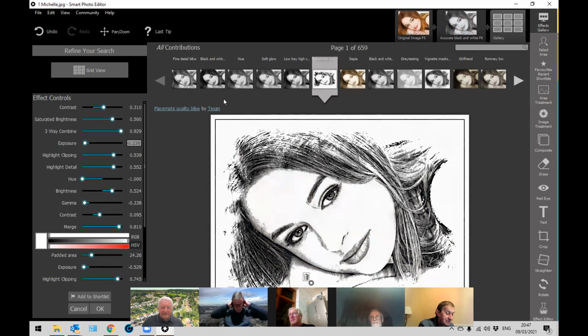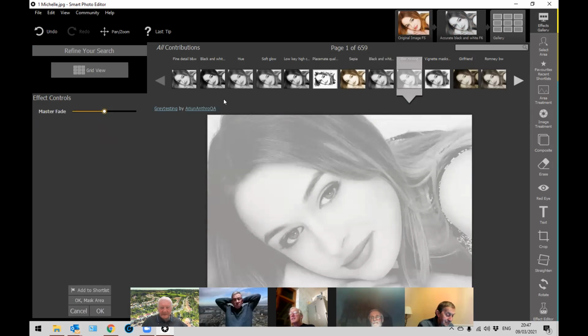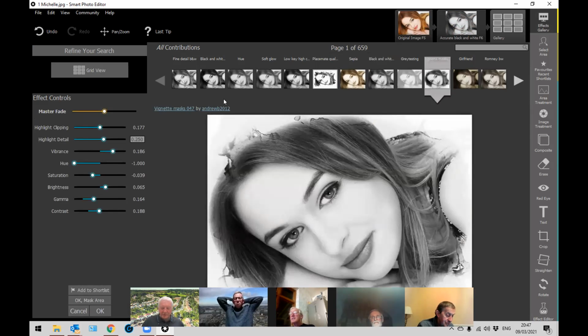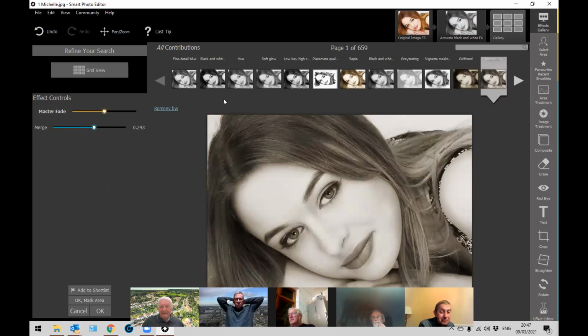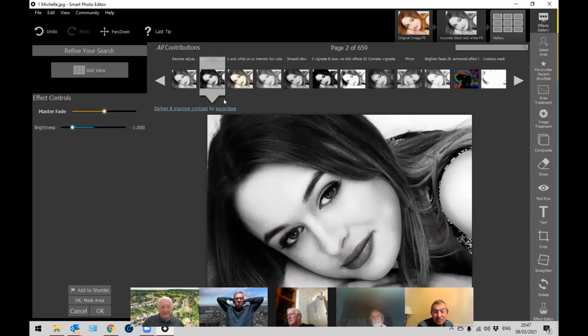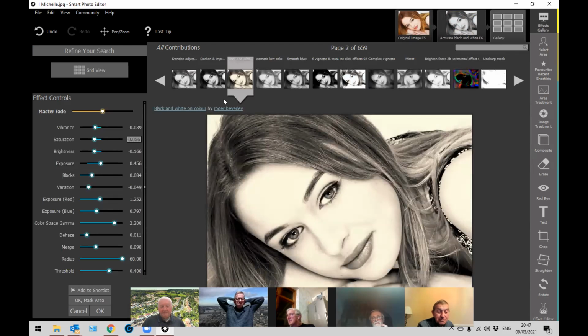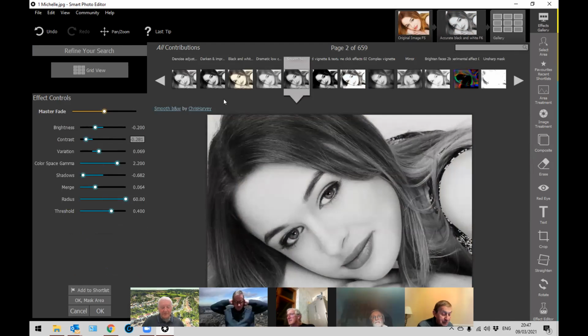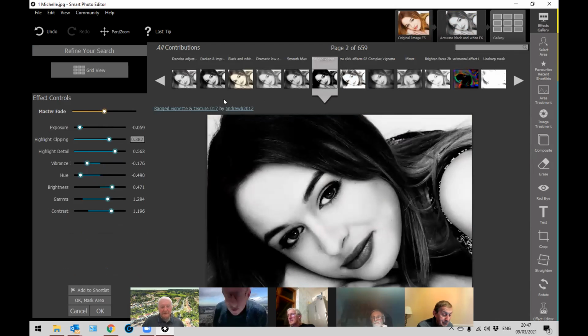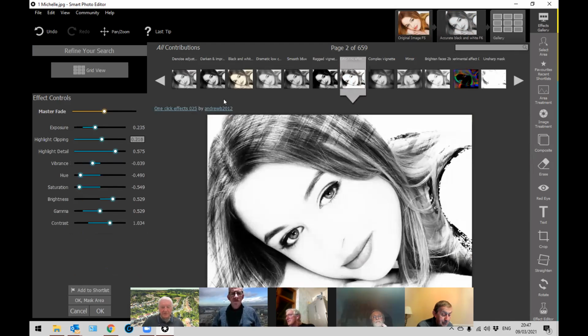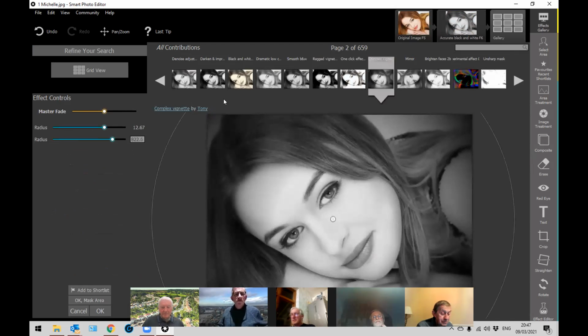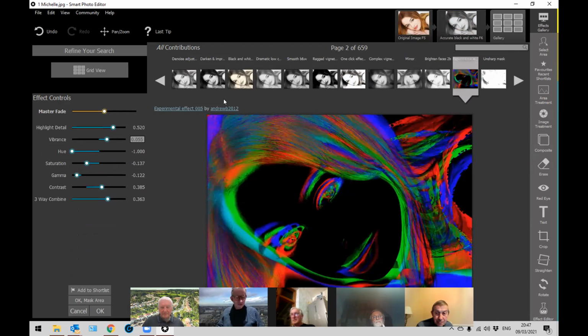There's all sorts of things you can do, and they're clever, they're effective, and to be honest, I just haven't got the time or the inclination to spend hours and hours moving sliders and trying to get better pictures. I don't know what people generally think, but there's all sorts of things I know. And I tried another one.